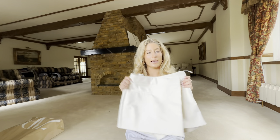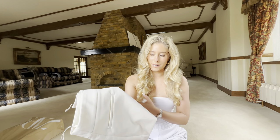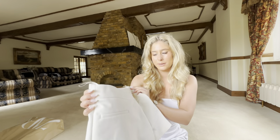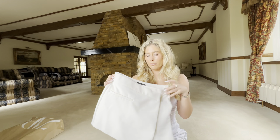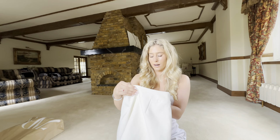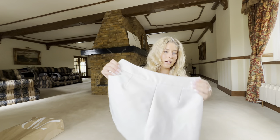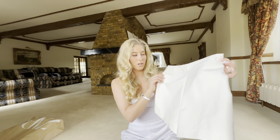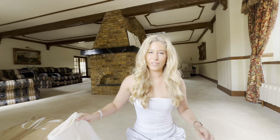I also got the same skort in white. These might not show the true color right now because they're wet — I wore them last night and mum put them in the wash. These are exactly the same style and the same price, but I got a size extra small because they didn't have a small. They still fit but are quite tight. The creamy white ones don't have the pockets at the back like the pink ones do. Now I'm going to try the suits on for you.